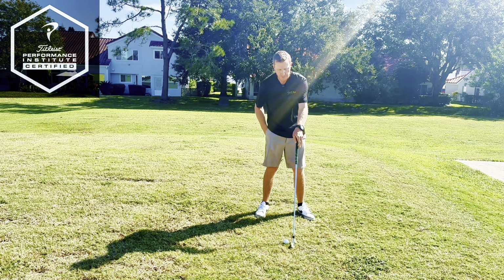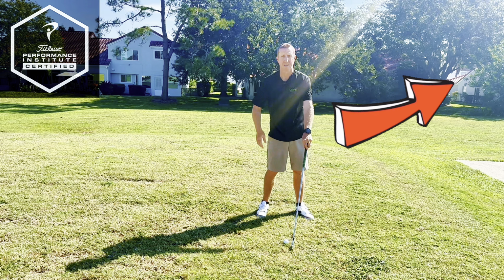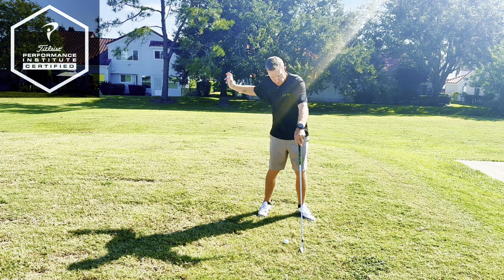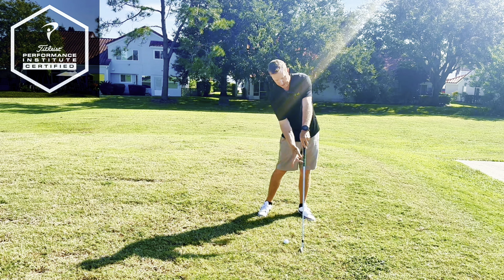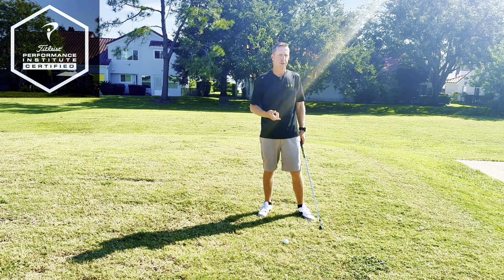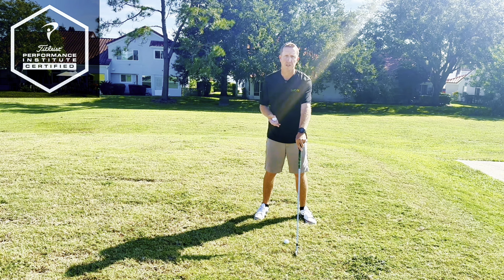Also, if you're coming through and you're throwing it way over there to the left, you're doing it wrong because your shoulders are going to be opening. We want to come through, throw it down in front and toward just in front and to the right of the ball, and that's going to ensure you're in a good position. So let's get that wrongness out of our head and do it one more time the right way.